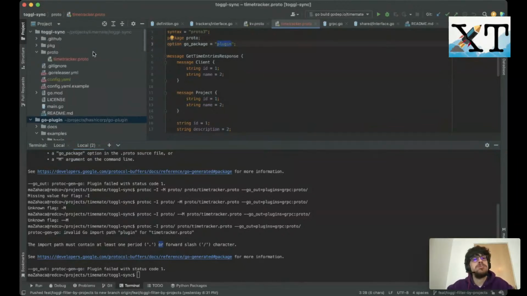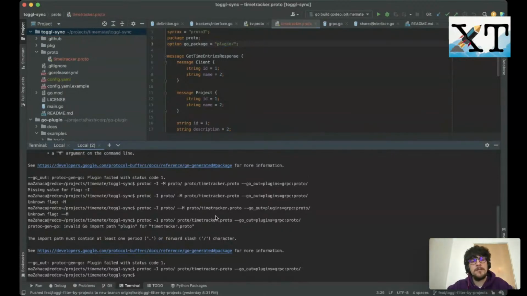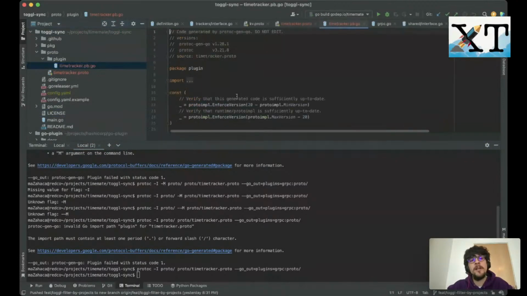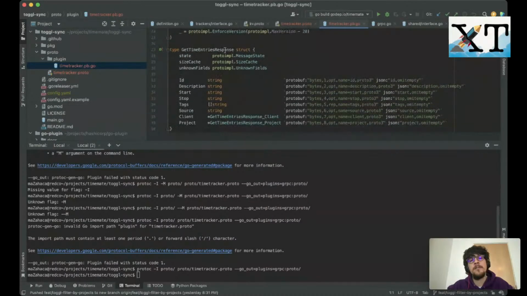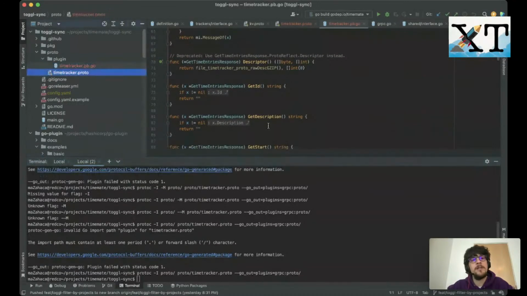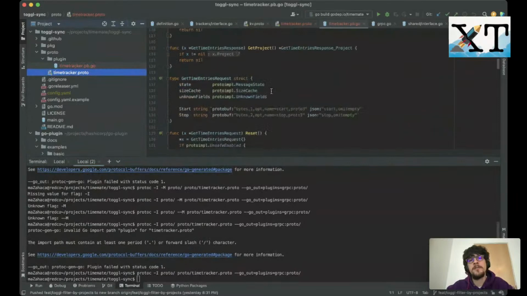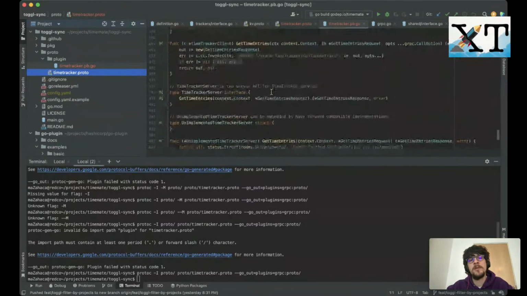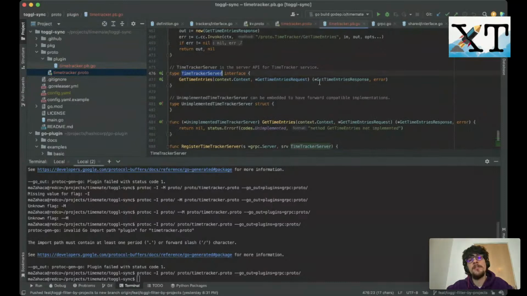That way. Okay. So what we have: everything generated from the protobuf to the code in Go. Time tracker interface, nice. This is a gRPC one.